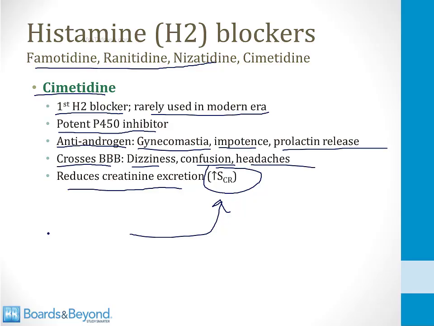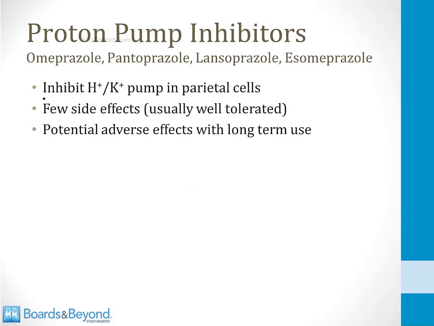And years ago, when this was the only drug available, you had to use cimetidine for people with ulcers, and you would have to deal with all these side effects. Nowadays, we really just pick one of the other histamine blockers, so we don't have to worry about all the things on this slide. Now let's talk about a class of drugs called proton pump inhibitors.